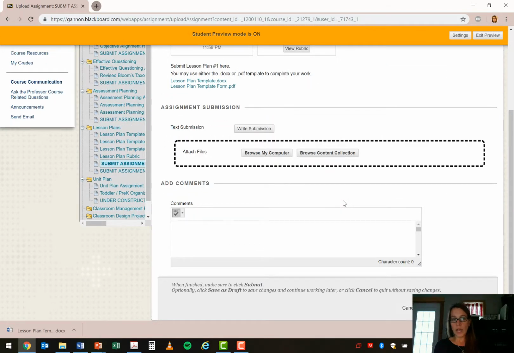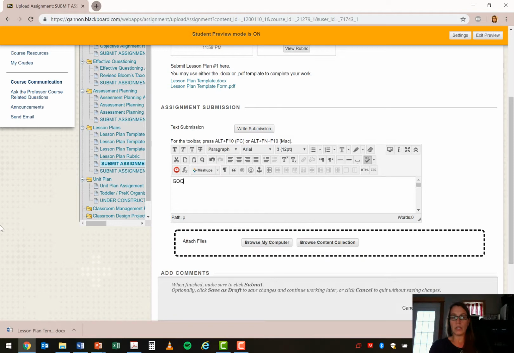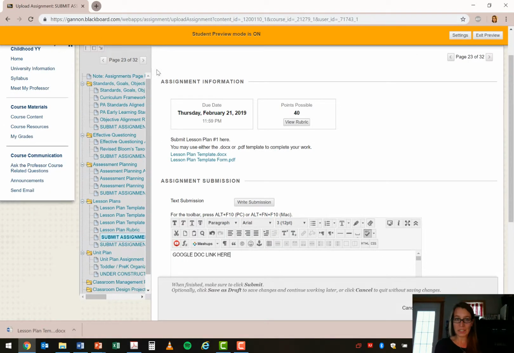If you use Google Docs and put it in a Google Drive, you can hit share and use that share link and just put that in under a text submission, write submission, and you can put Google Doc link here if you're familiar with using that platform. If you have no idea what I'm talking about, that's fine. Just use the 2 files that I mentioned, and you're just going to hit browse my computer and attach there, and then submit. And I will score it and send it back to you.